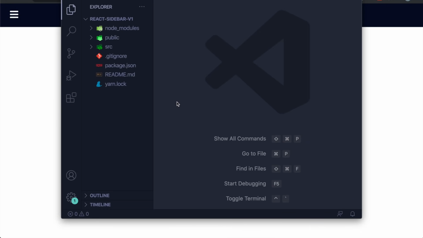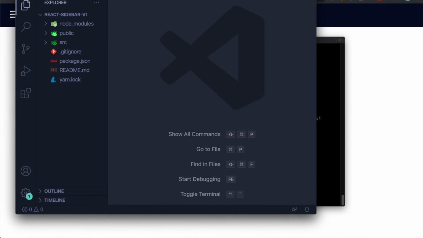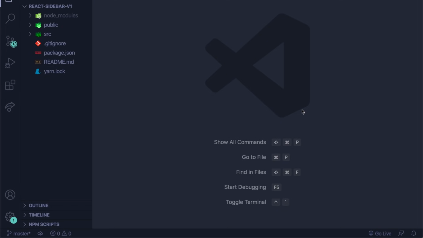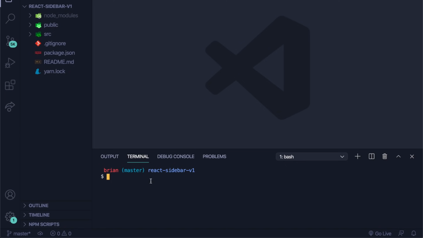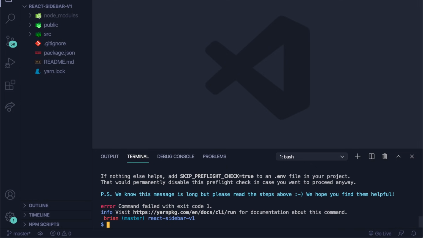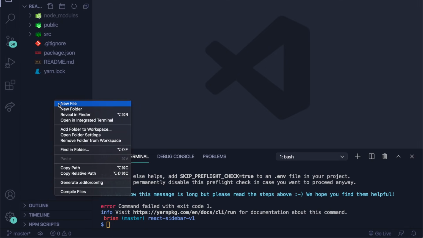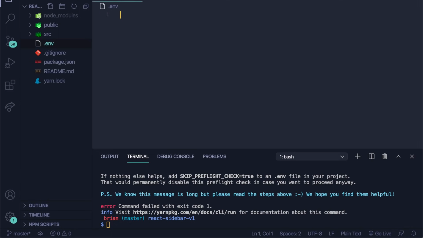I have that added, so if you don't have that, go ahead and just quick Google search code dot, and then it'll tell you how to get that up and running. So right now I'm gonna go ahead and do Command J. This opens up my terminal, and then here I'm gonna say yarn start. If you don't have yarn, just do npm start, same exact thing, and then it should load up. And currently it's going to tell me I have an error, so I have to go ahead and create a new file, call it .env. If you don't have this error, then just ignore this, and I just have to copy this code in. But if you do, just do these steps, and then let me do it again.